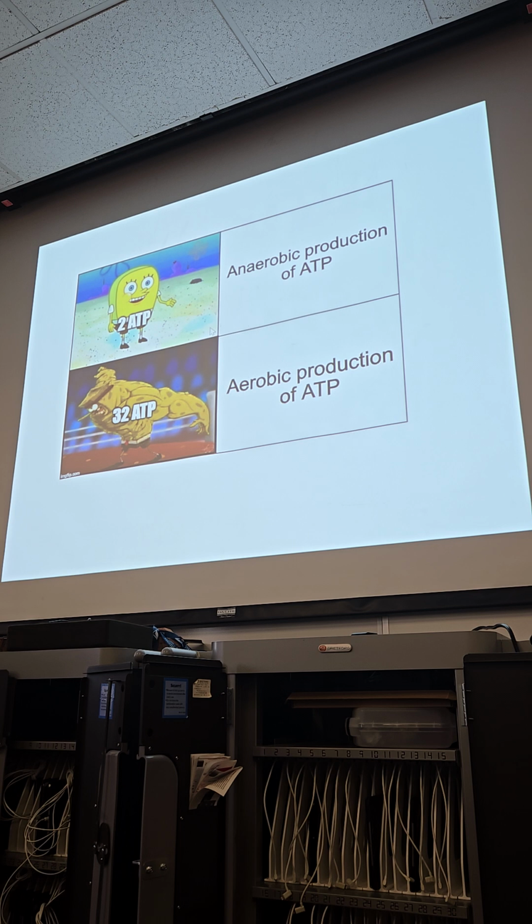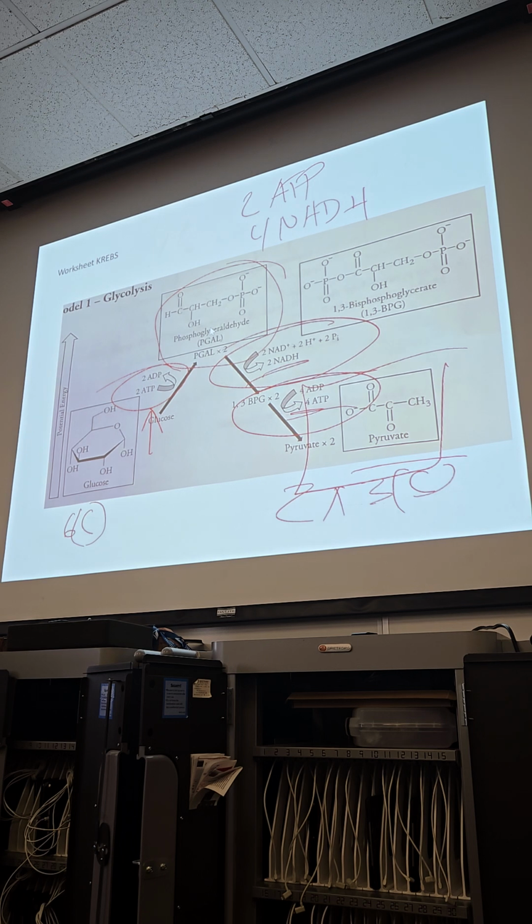This is cool. If you are a bacterial cell, does this work for you? Yes. Fine. Bacterial cells do what type of respiration? Anaerobic. Excellent. That's all they do. We're doing anaerobic respiration. We're going to make a little bit. But does that work for you? No. Because how much more activity are you doing? A lot more. So I need to do something else. So I'm going to use what's left over, that pyruvate, to actually gain something.